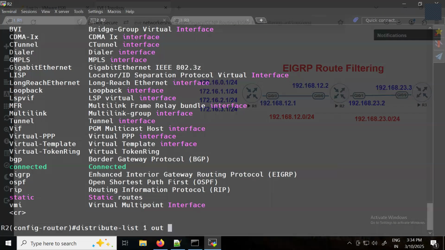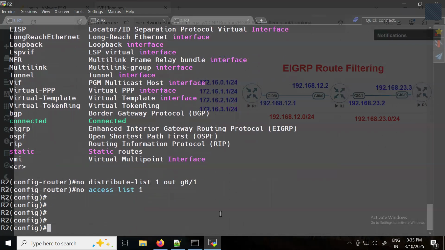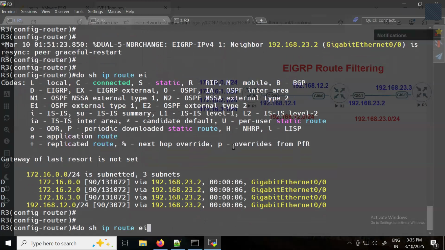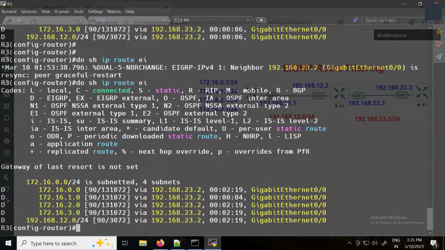So I'll remove the ACL and I'll remove this distribute list command. The interface was G0/1, so I'll say no to it, and then no access-list 1. Now I should see all the routes on R3. You can see we have all the routes.